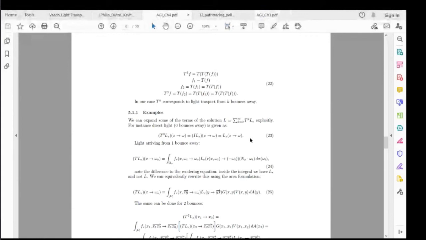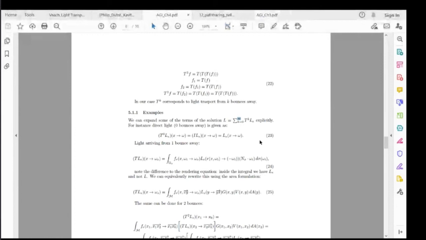In practice, you say, okay, at some point my energy would be so small that when I show it on my screen, for example, let's say I'm storing my image with 8 bits, then if the error is smaller than the delta between, let's say, 2 gray levels, it doesn't make sense to compute it. So you can stop at some point. Depending on the scene, I can choose some point at which to stop, let's say 10 bounces for a diffuse scene or something like that.